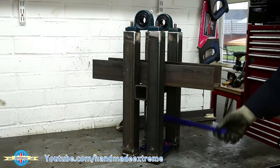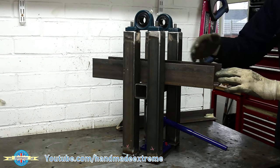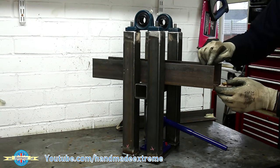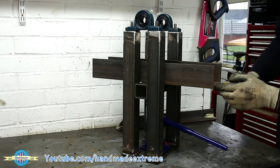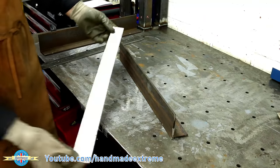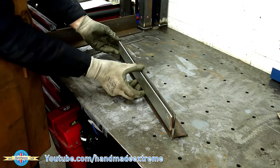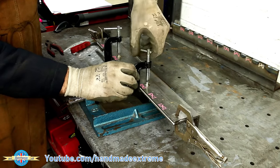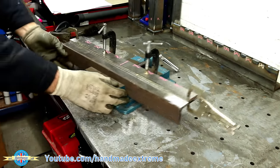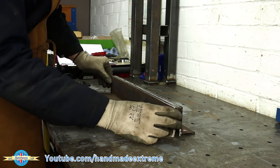So this is roughly how it's going to work. I've got some pieces of angle here. I'm going to weld a plate onto the outside to stiffen this top edge and then put some cutouts in it for the rollers to sit in. Some 6mm steel plate here — that's going to go on and it's just going to strengthen the edge to give a bit more area to support the ends of the rods. The pink marking is there so that I don't weld in those areas, so that when I cut through for the ends of the roller rods I'm not having to cut through a weld.